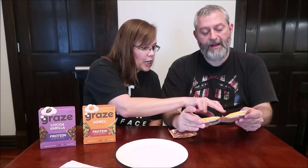This is the Graze cocoa vanilla protein oat bites and the honey protein oat bites — they were two pounds 80 at Tesco. This one is the cocoa orange superfood oat bites from WH Smith for a pound 29. These two are banana — one is banana and oats and one is banana and protein — and they were one pound at Tesco. We bought them all when we were on vacation in the United Kingdom and just bought what we could where we could.